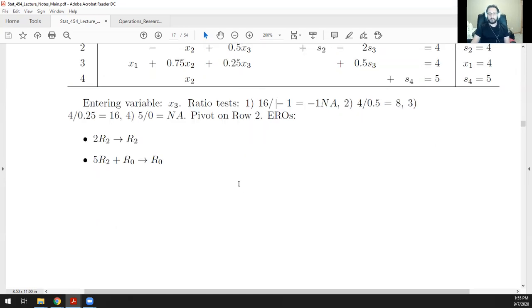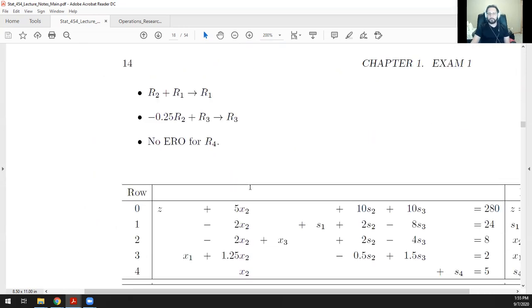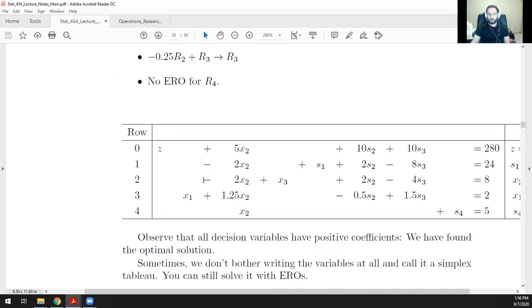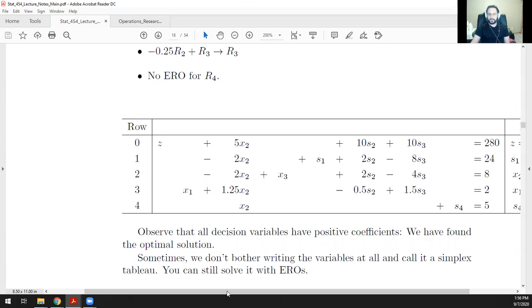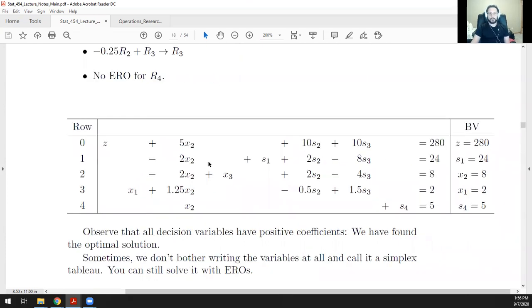Once I perform that process on this table, you'll notice that x3 has nothing above it, just like x1 had nothing above it previously.